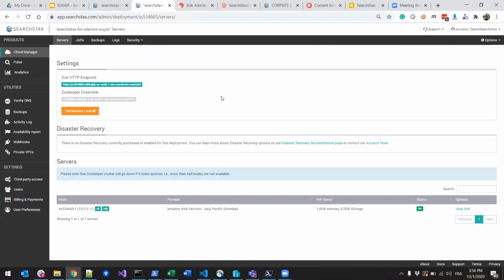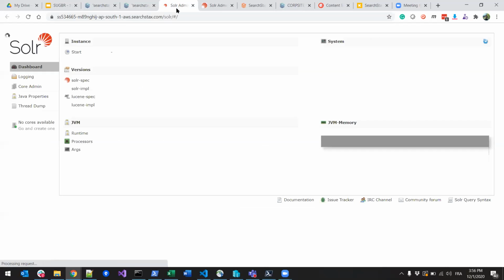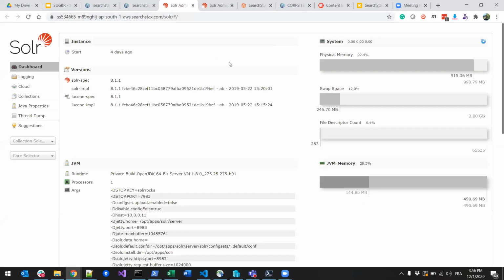It takes, I don't know, 3 to 4 minutes to actually be fully operative. So you're going to see that there is a status saying it's being created. So just wait a little bit. And one thing that's very important is that the Solr that they offer is exactly the same when compared to the Solr that you are used to. So it is 100% transparent.